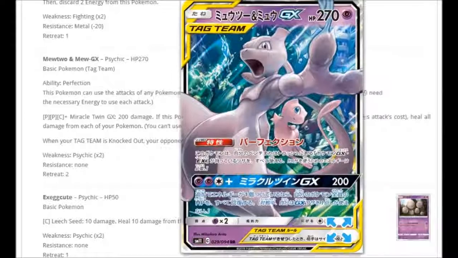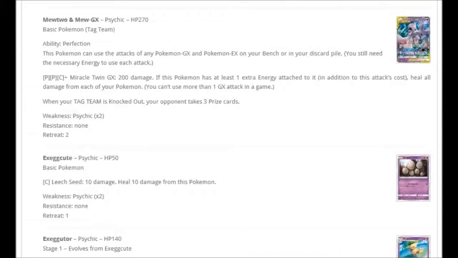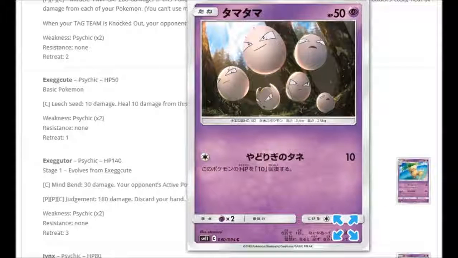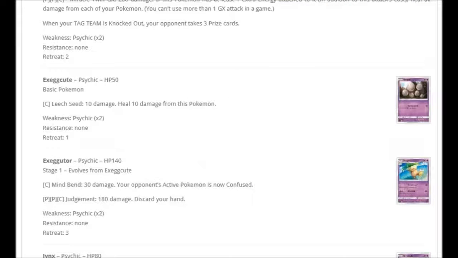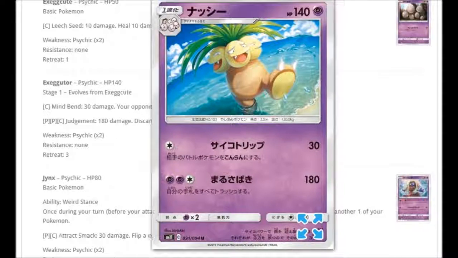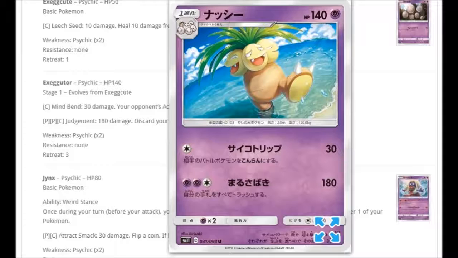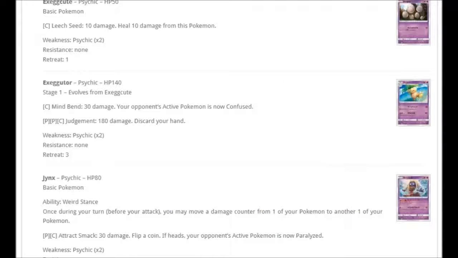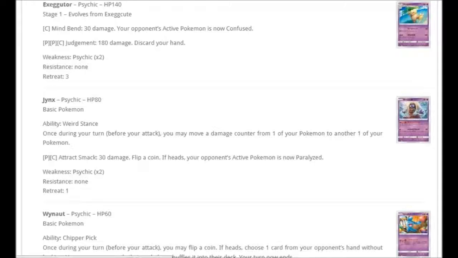We then have Mewtwo and Mew GX, which we've already checked out on the channel, and we move into the Psychics here. We have got an Eevee right here, love this artwork. 1 colourless for Leech Seed, 10 damage, and you heal 10 from this Pokemon, which will then evolve into a Psychic type Espeon, which again looks amazing, playing in the water. 1 colourless for Mind Bend, 30 damage, your opponent's active Pokemon is now confused, and then double Psychic and a colourless for Judgment, 180 damage, but you discard your hand. Ooh, that could be interesting.